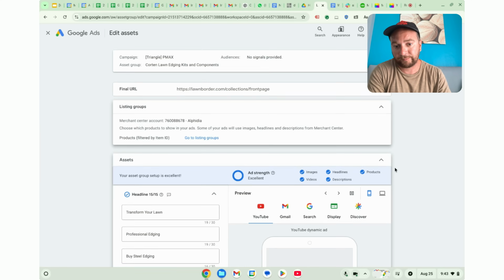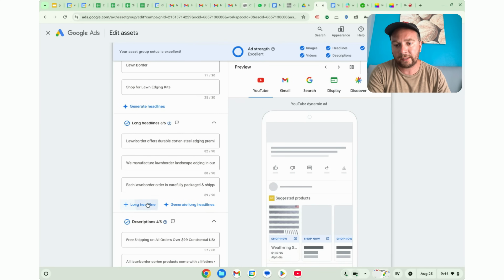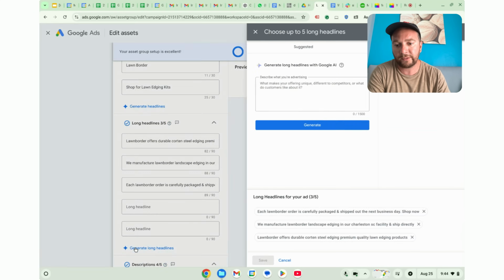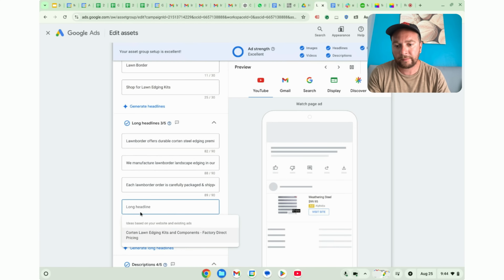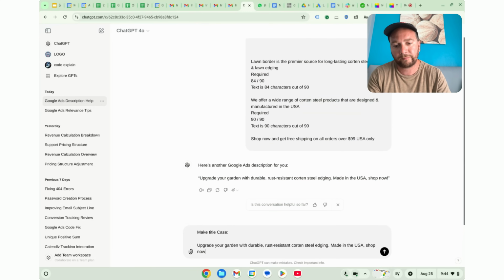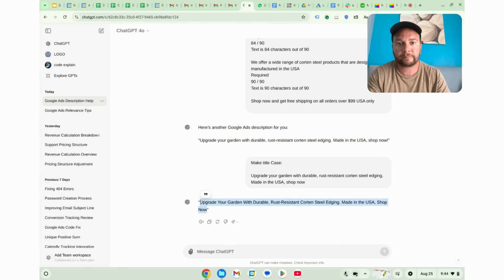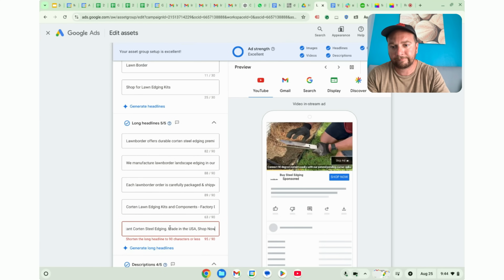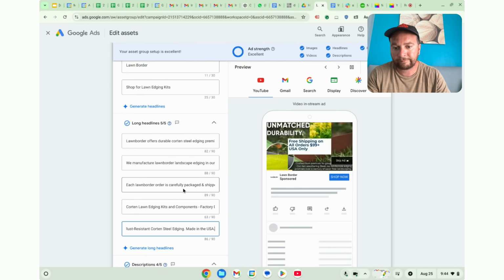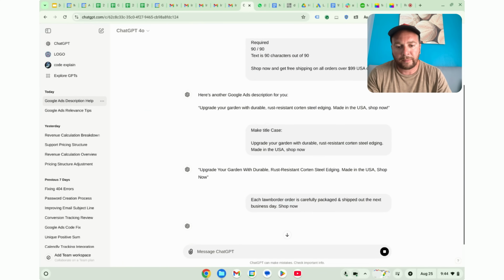So this Performance Max ad has an ad strength of excellent, meaning that all of these headlines, these long headlines as well, oh, not all of them are filled out. Okay, we can actually improve this then. Maybe I'll grab this new one that I created here. Watch this. I'll say make title case. Remember what I told you? This one is also not title case. Pop it in here. ChatGPT is very useful. You should all use it because it'll save you a ton of time.